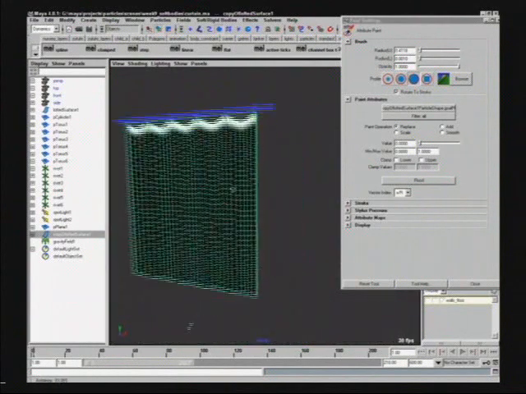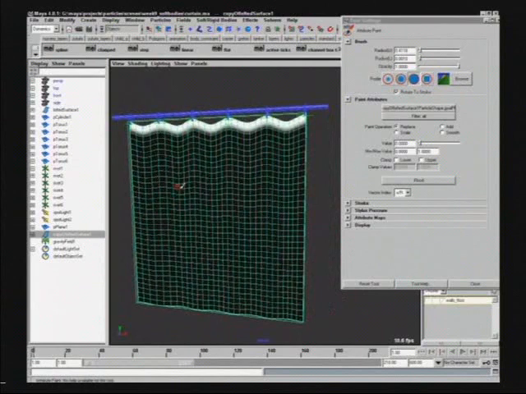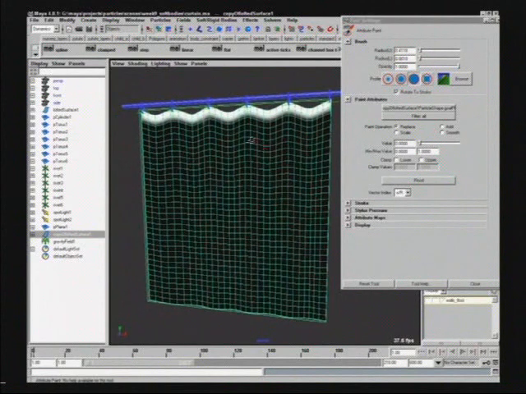So now I've got my goals edited, and what I've done in here is I've got a value of 1 along the top edge, but a value of 0 in the entire bottom region. The reason I'm setting it to 0 is because if you set it at anything other than 0, your curtain is always going to return to this rigid square shape.